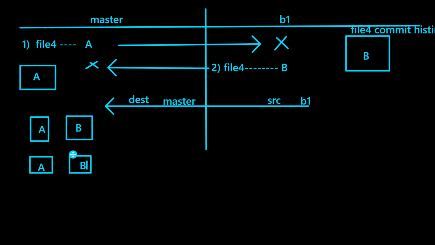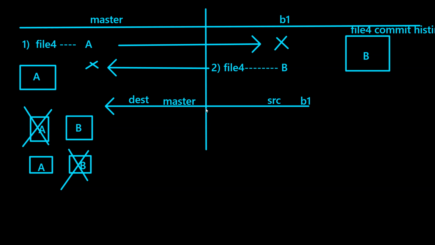If the changes from B1 should come and sit here, it means it should overwrite A, and only B should be here. Or else it should ignore this and keep only A. Git will do neither. It will not override, and it will not ignore incoming changes. If it overwrites the existing changes, or ignores new changes, there is no point in using it. Let's do it manually then. Let's not use Git. So Git doesn't know which changes to keep.